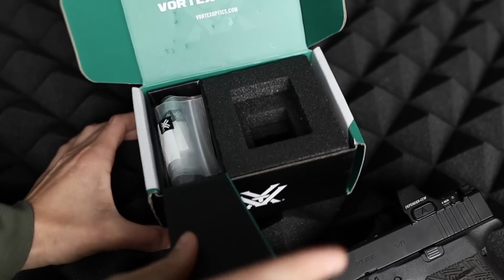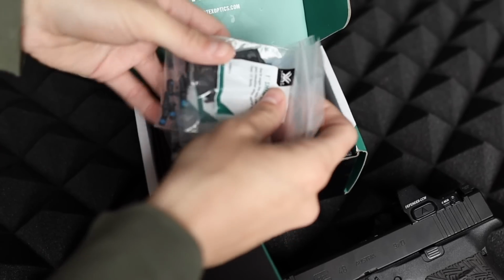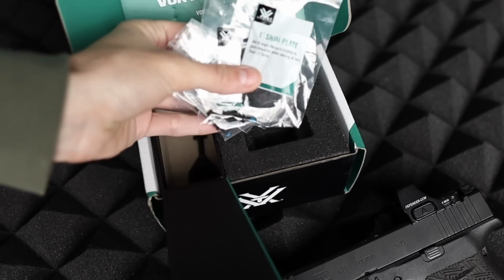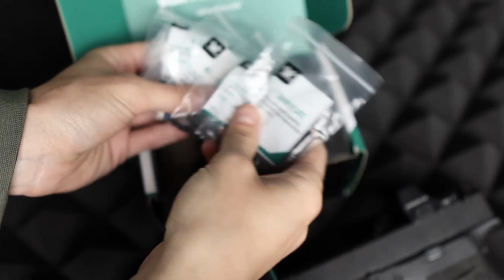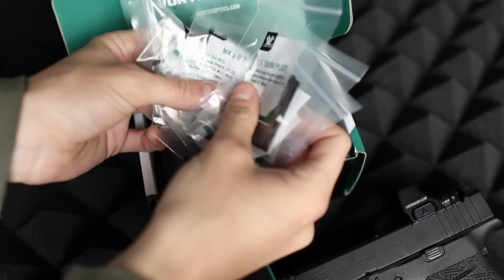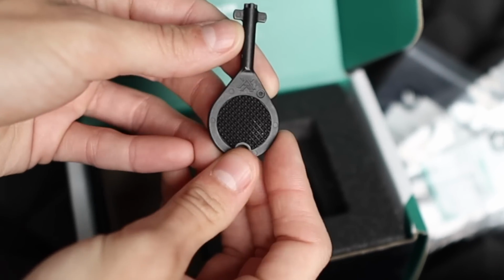It also comes with a rail mounting plate, a 1-degree shim plate that helps you zero the dot on certain guns where you need more elevation adjustment, and the best part, you get a ton of really high quality screws. They are all pre-Loctited Torx head screws, individually packaged and labeled by the type of gun they are used for. And you get 2 packs of screws per gun in case you lose some.